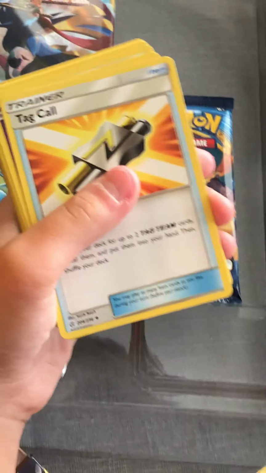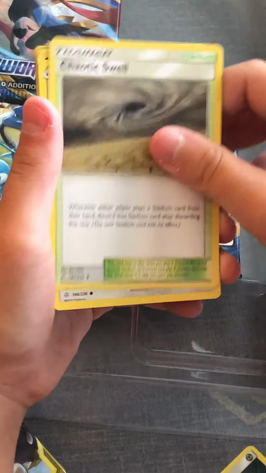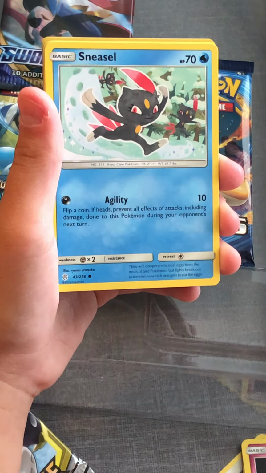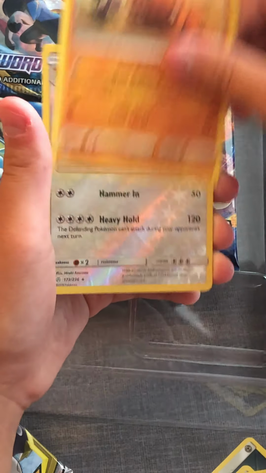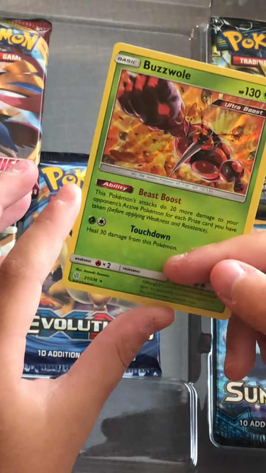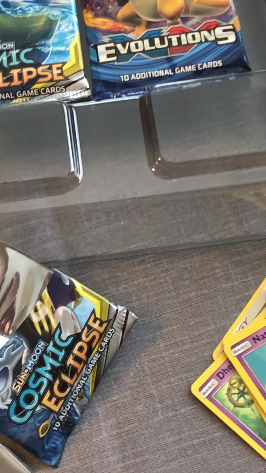Can I see all four of them? Is that good? Good. So we got an Energy, Tag Call, Delmas, Chaotic Swell, Eevee, Flabébé, Sneasel, Natu, Trapinch, and Ursaring, and Buzzwole Ultra Beast. A Buzzwole Ultra Beast? It's an Ultra Beast! Yeah, it's an Ultra Beast.